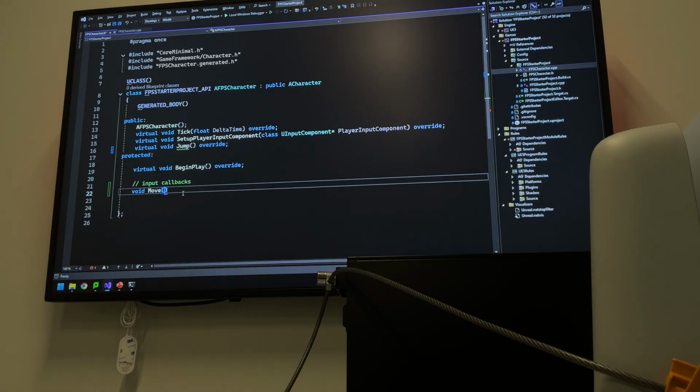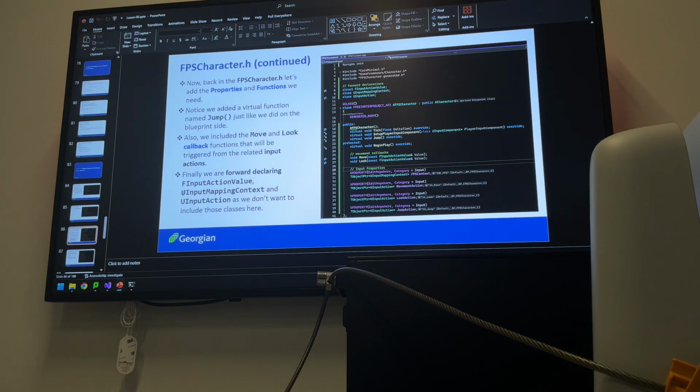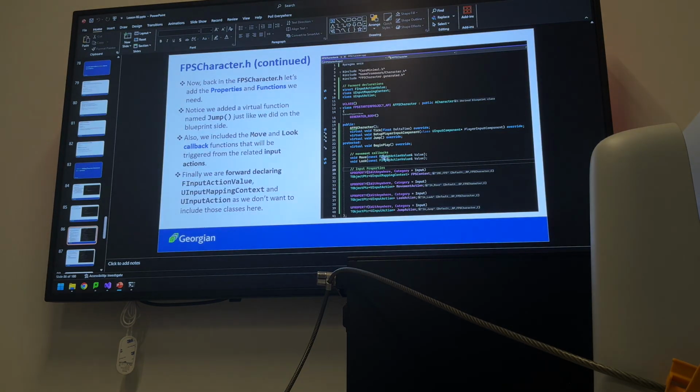So I could put in, like, construct, FInputAction, like input mapping, which is what that is. Let me go back to that. You can see that that is a U, that's a class. Class UInputMappingContext. I can do that, right? And here, but I'm getting an FInputActionValue.